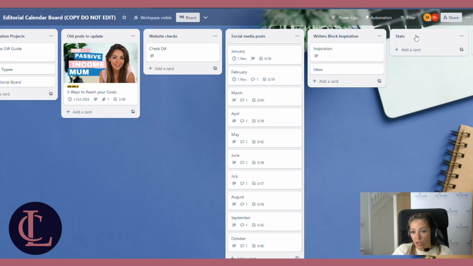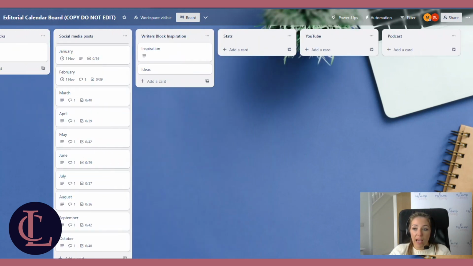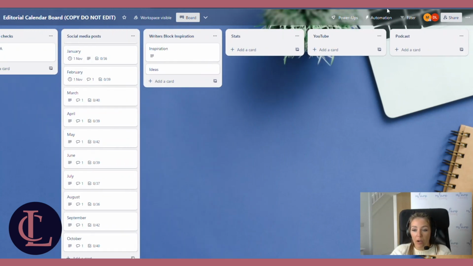And then as well, you want to check your stats. So you want to check your social media stats, how many people are coming on your blog and reading it and all of that. And that can go in this section. And that's a really good way to track your progress. You could even share how much money you're making each month. So you've got an idea on here, whatever you want to share within that section. And then if you, like me, have a YouTube channel, you would add the types of videos you want to put in there. Or podcast, if you've got a podcast like me, you might want to share the guests that you want to work with and where you're up to on certain episodes and things like that. So I've kept those on there. Feel free to delete those from your list.